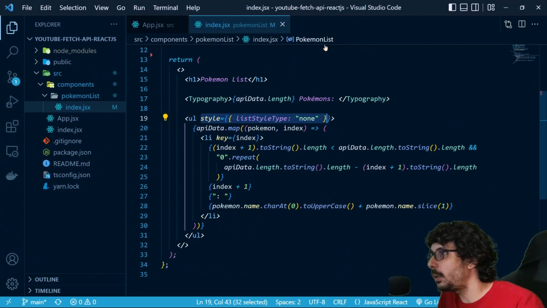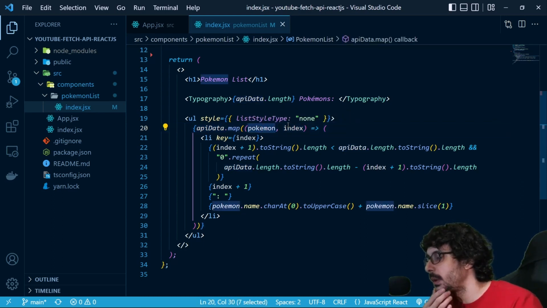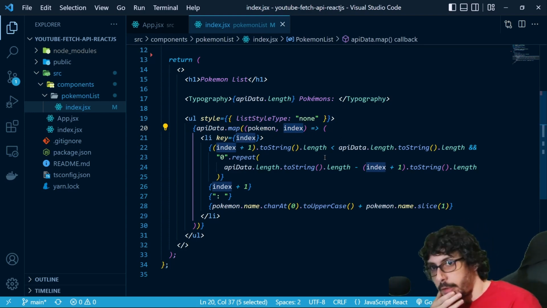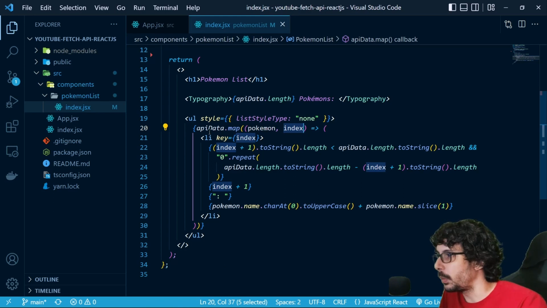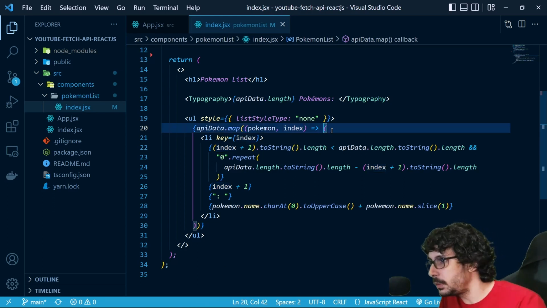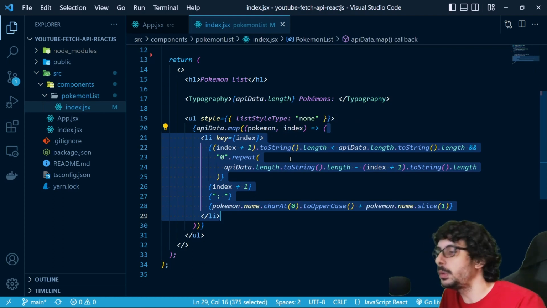So now we are going to map everything we are getting from the API. We are saying that each data item will be named Pokemon, and we are also getting the index. The index is the number that the loop is on. So the first time we run the code inside here, the index will be 0.